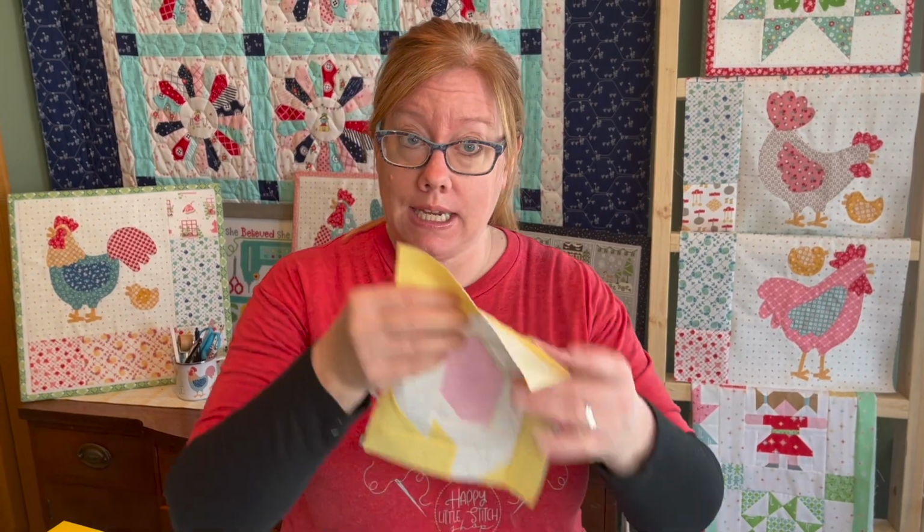So how did that ear come together for you? I did have to pull out Cindy's seam ripper. This is a seam ripper that I use, which, by the way, all the stuff that I'm using is available at happylittlestitchshop.com. But I did have to pull out my seam ripper, which I was a little bummed about. But it finally came together.